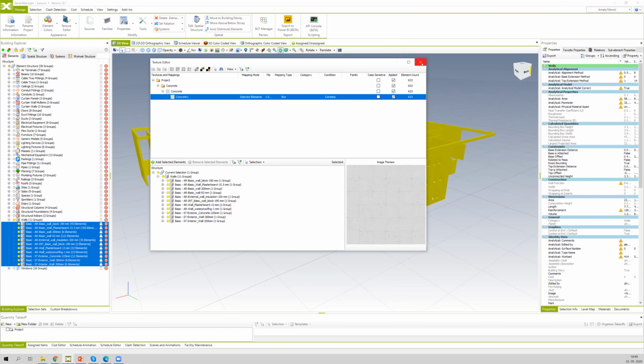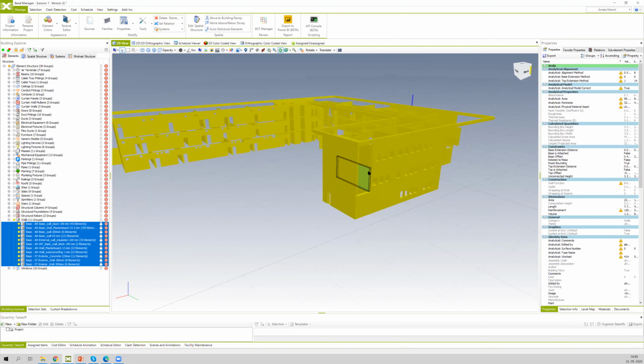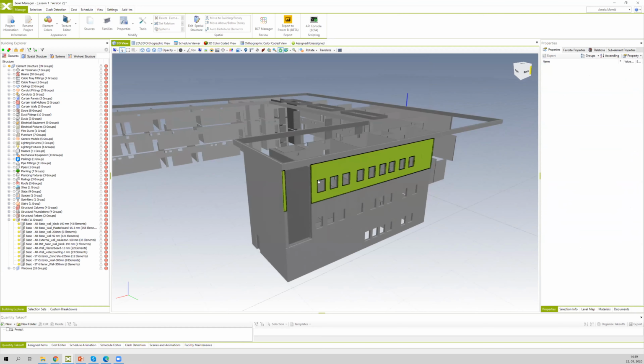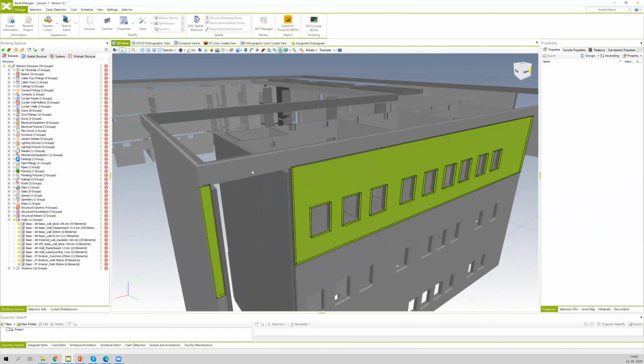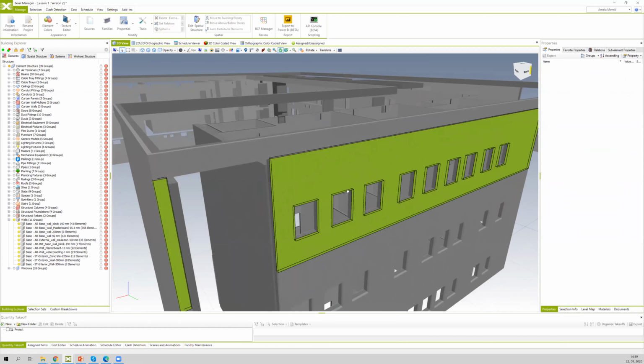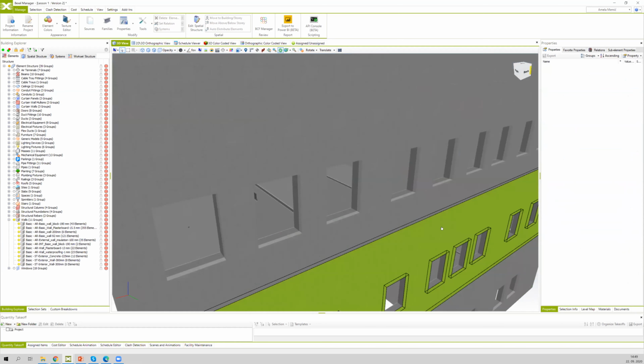Just click on the texture editor and go to the viewport to review if the texture was applied, and it is, but as you can see the pattern is really small.